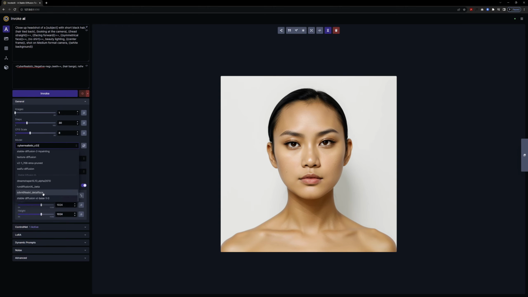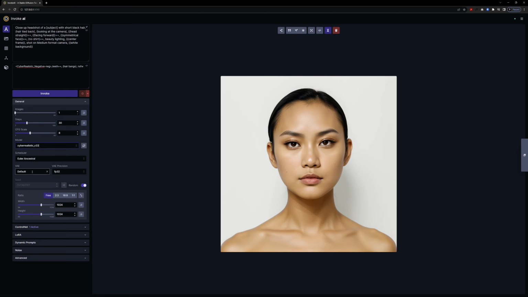Also, the new Stable Diffusion XL has been released. It's not as consistent so far. It's not as polished. So far, Cyber Realistic version 33 has given me the most consistency at the time of recording.